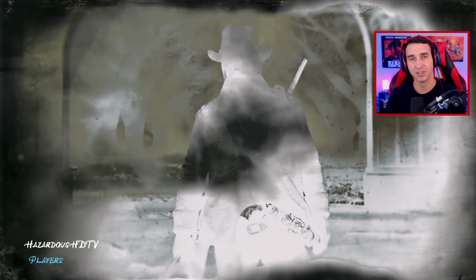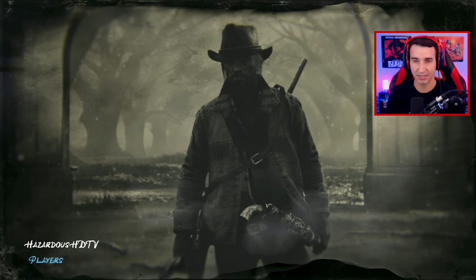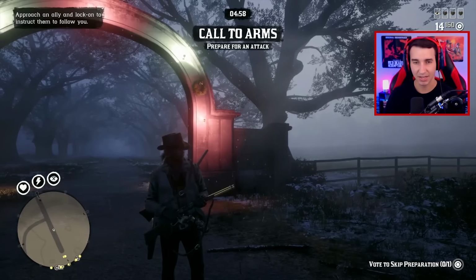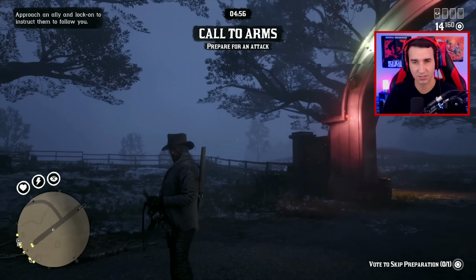But if you're in a call to arms, like if you die and you abandon the job, you go on the 48-minute cooldown. That's always been the case. But if you just quit to free roam by hitting left on the D-pad and you quit that way, there's no cooldown to start up another call to arms.